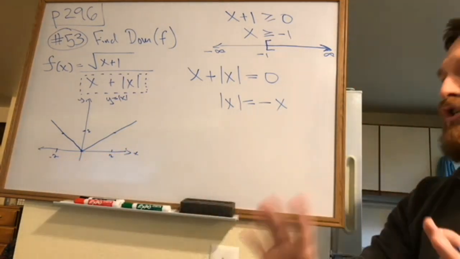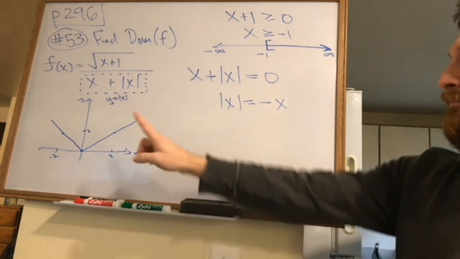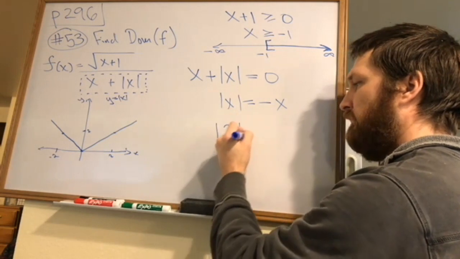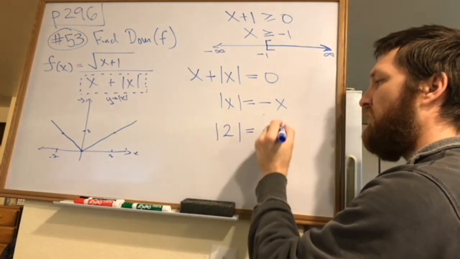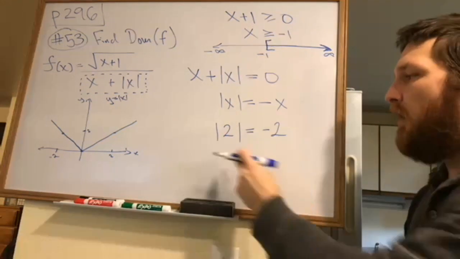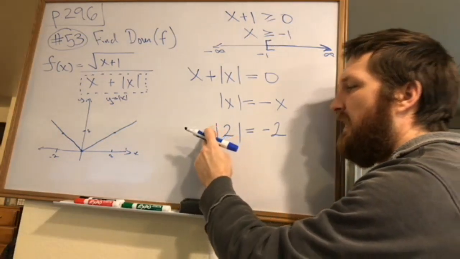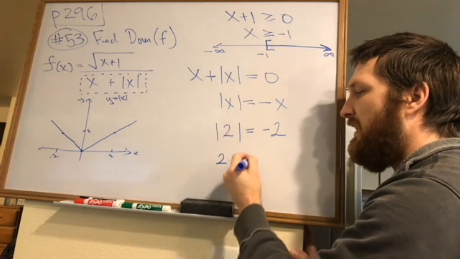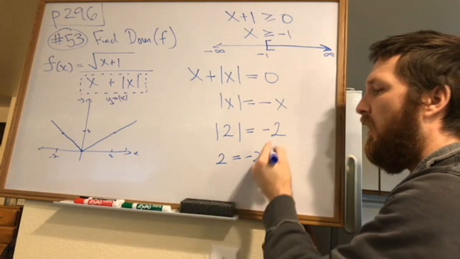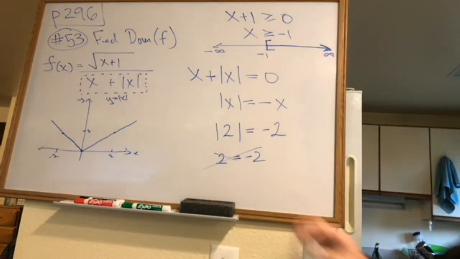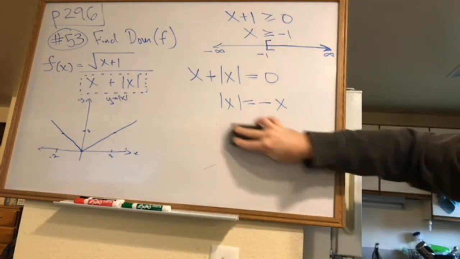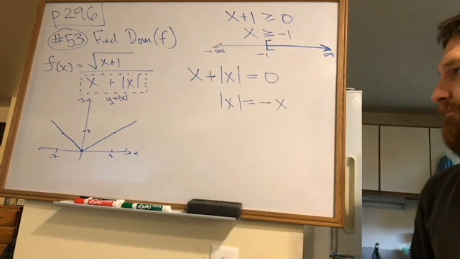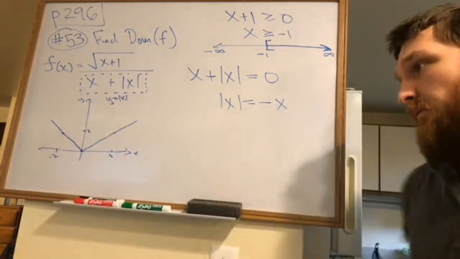Let's just do one more just to be sure here. If I plug in a positive 2, is that ever equal to negative positive 2? Well, no, because this is always going to be positive. So we just have positive 2. Is that ever equal to negative 2? No, we don't have any problems with that either. So it looks like I'm never going to run into a problem when I'm plugging in positive numbers. Let's try a negative number.